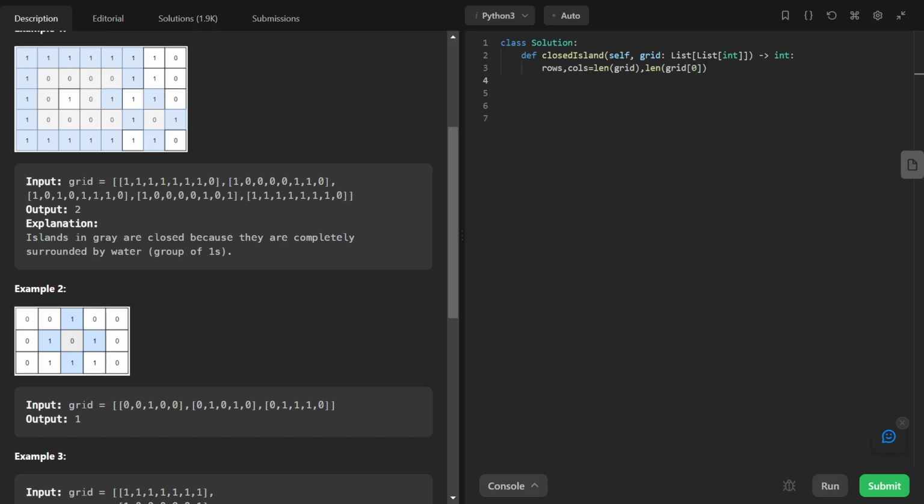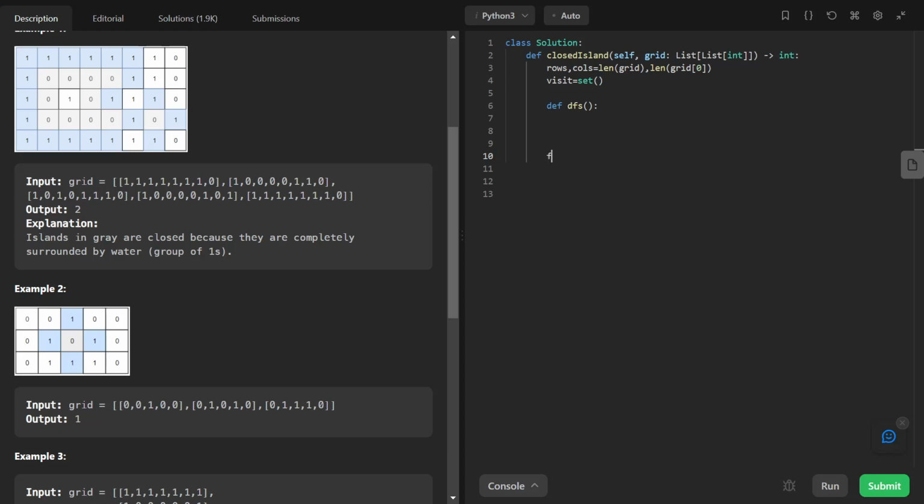It will be giving the rows and columns, and we are making a visit set, and now we will be writing our DFS function. I am now leaving it empty, but on a later part I will fill the details here.